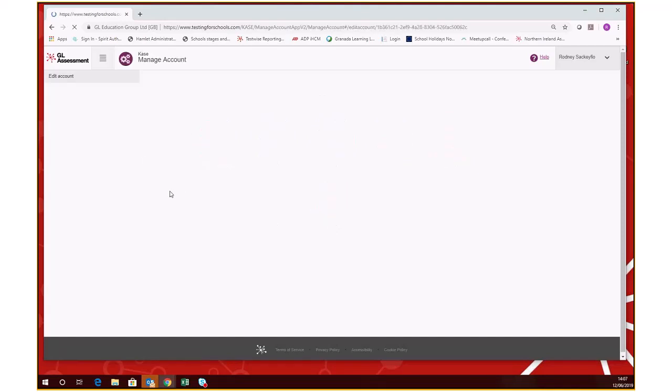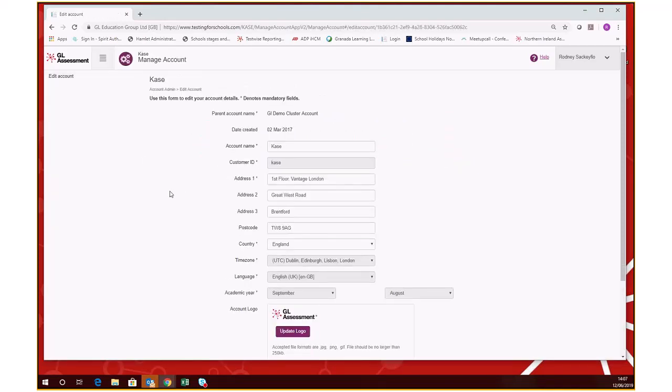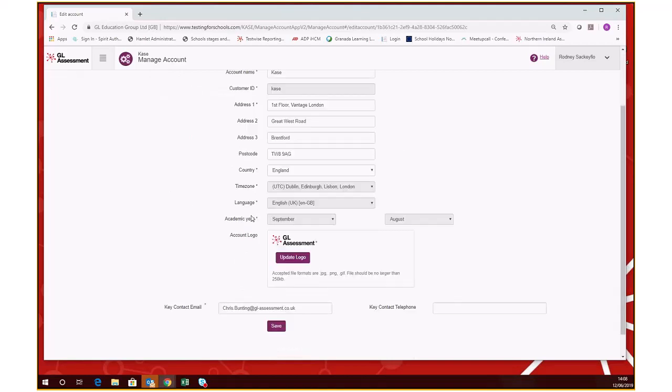My Organization tends to have the address details of the organization, where the main administrator can make any changes to this area. If we got the address part incorrect, you can make that change and click on save at the bottom.